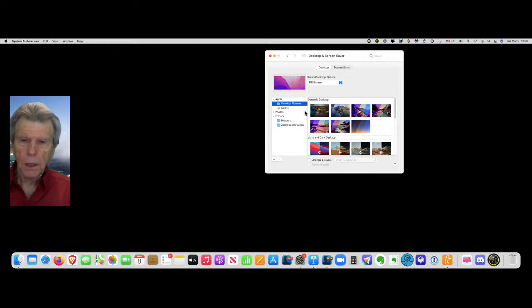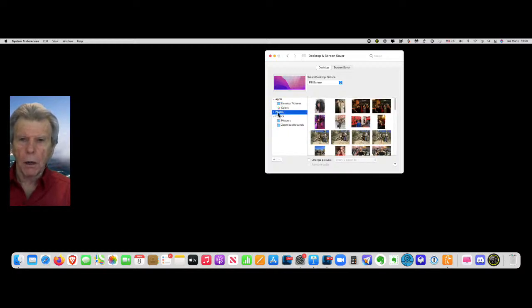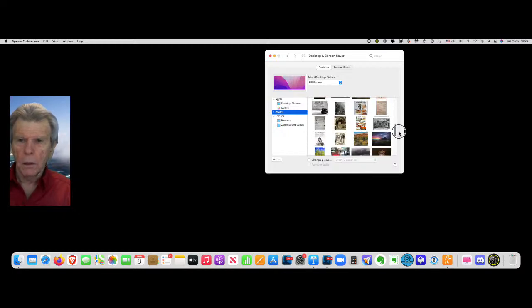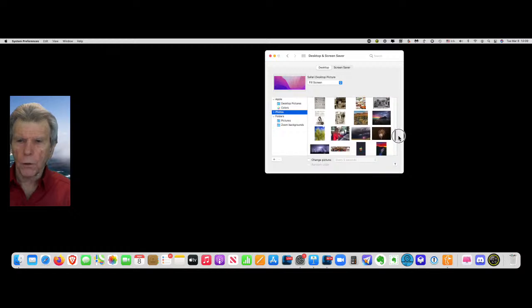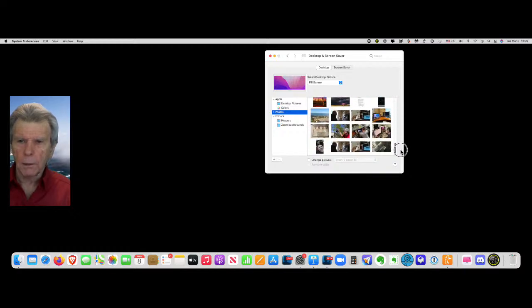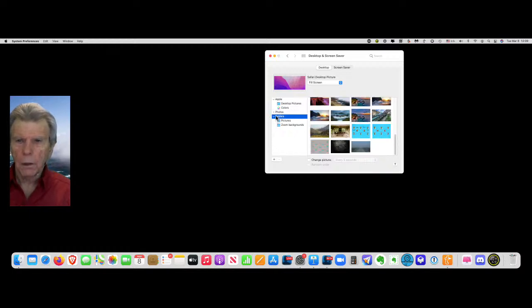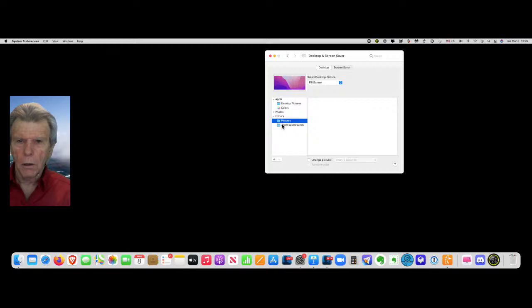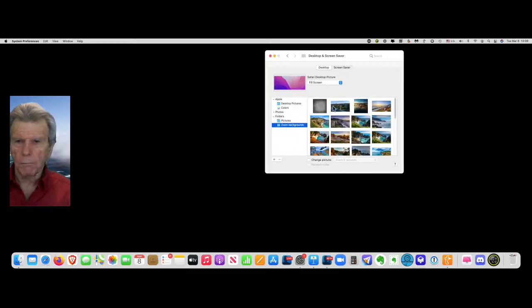So some of your other choices here are you can go to Photos, and then you can just have your photos come in and change. You can go to Folders here, and so, for example, these are pictures of the Monterey area that I've chosen for backgrounds. And so you could have your own folder.